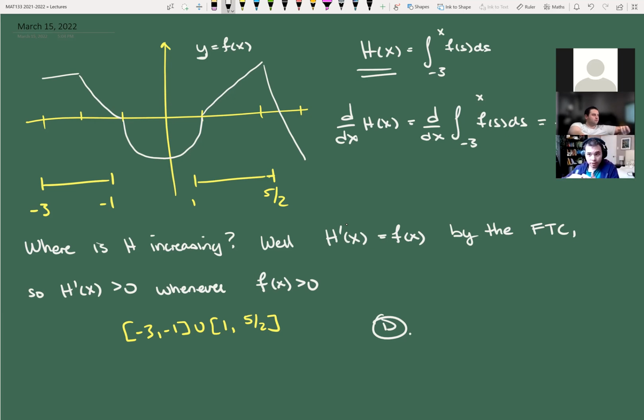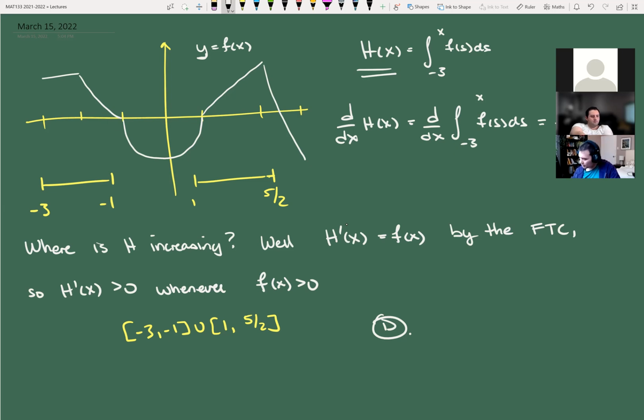So as long as your function is above the x-axis, then as you move along the x-axis and compute the area under the curve, you'll be adding area, and you'll be subtracting area as long as the graph is beneath the x-axis, right? So you can think about it like that instead if you don't really want to use the FTC. But if you were asked to provide some sort of justification, you'd either have to write that out in words, or you can use the FTC like this.